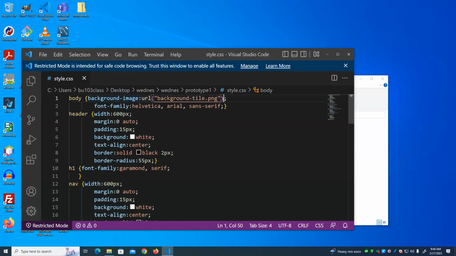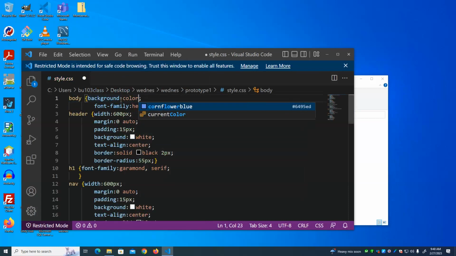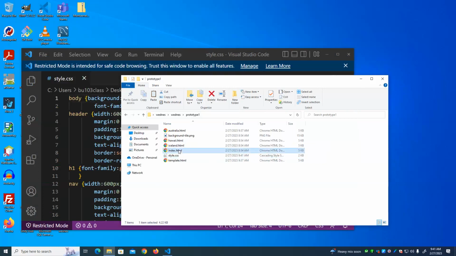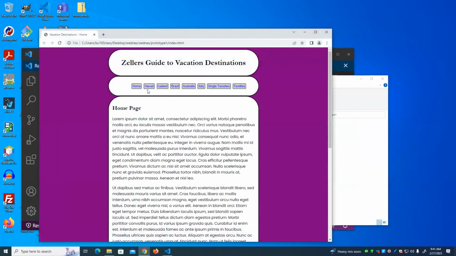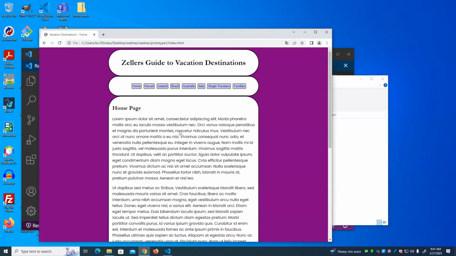Let's make the background purple, let's say. That page is going to be, on every page, it's going to be purple. So I don't have to worry about this.